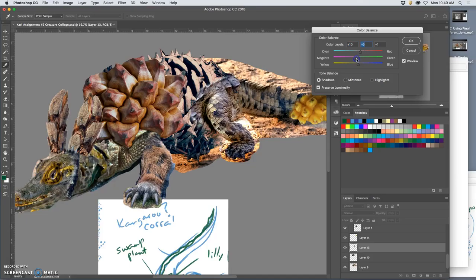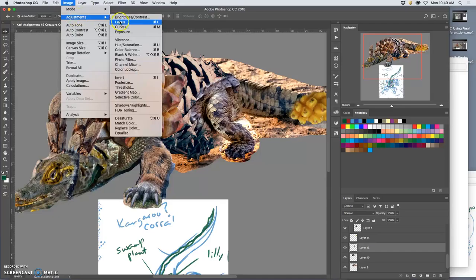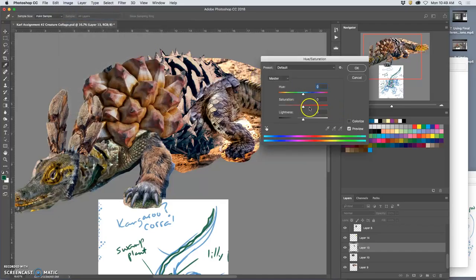So I love digital art because you can just play with those sliders and kind of get it where you want. Then you might go fully to hue saturation and just take the saturation down a little bit, or even play with the overall spectrum of it. As long as you don't push it too far and lose the different pixel qualities. But I like how these colors are now kind of picking up some of those colors. So that doesn't feel so foreign. Maybe even lighten it up slightly.